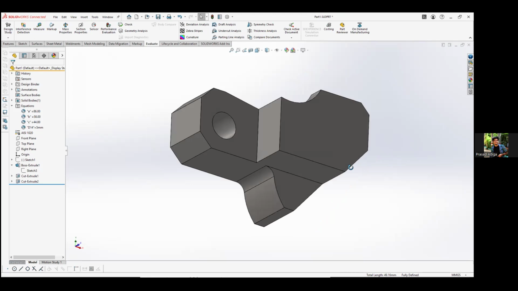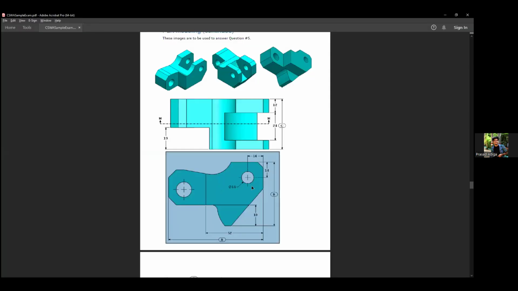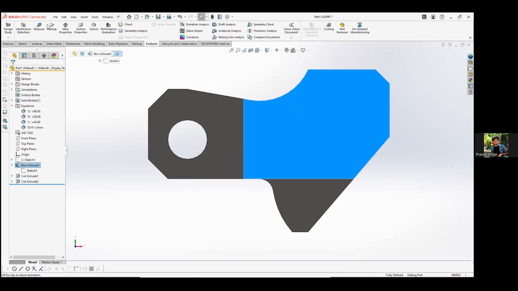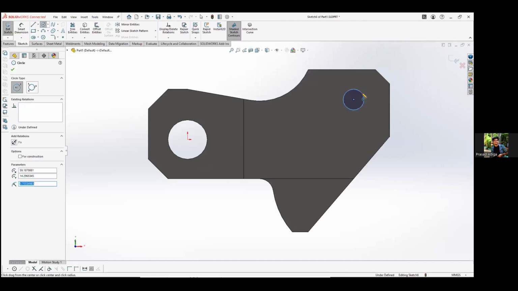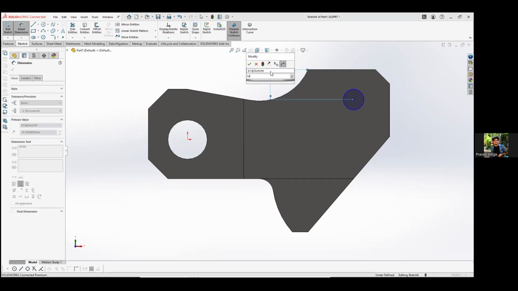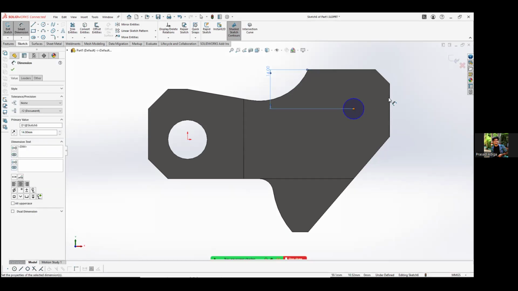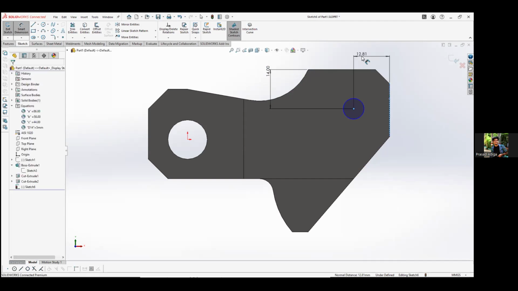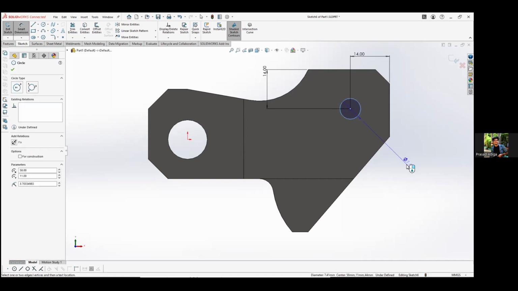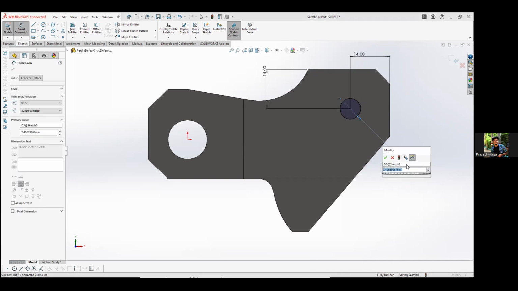As you can see here, it's almost ready. One last thing is the circular cut, which is of 11 mm diameter and at a distance of 14 mm horizontally and 14 mm vertically. We'll just do that. Select this plane, click sketch, circle. We'll first give the dimension from the horizontal line, which is 14, and give the vertical line distance, which is again 14. Next, the dimension of the circle itself, which is 11.